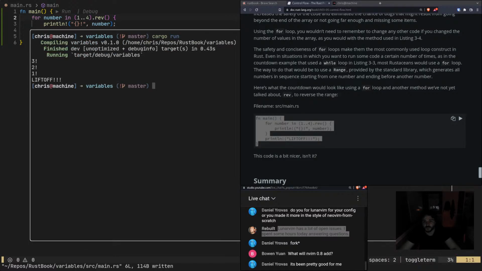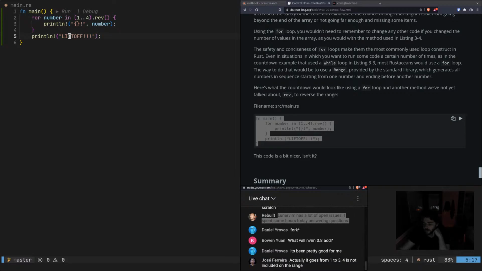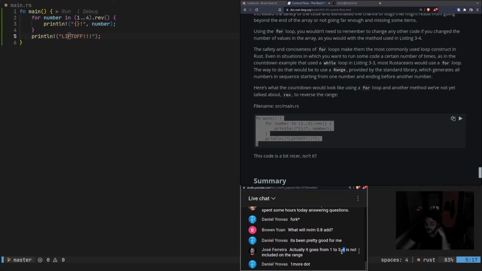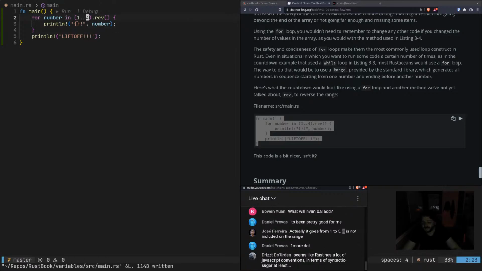Or just 3, 2, 1, liftoff. Where's the 4? No 4? I guess it's not included. So the last thing is not inclusive. So then we're just going to do 3, 2, 1, blah, blah, blah. All right, whatever. It's the same way in Python and other languages. 4 is not included in the range, yeah. I had a decent guess, okay? You can't blame me for assuming that 4. One more dot? Nuh-uh, you're lying. You're a liar.